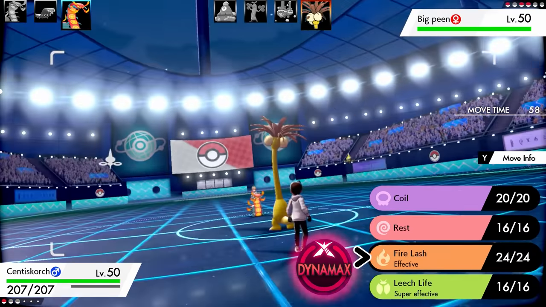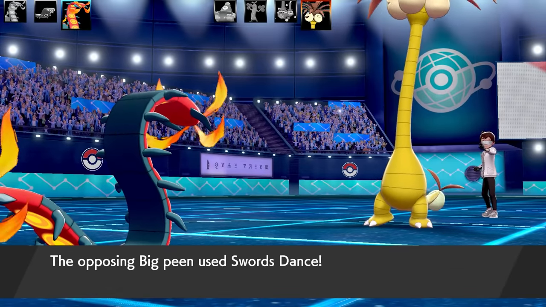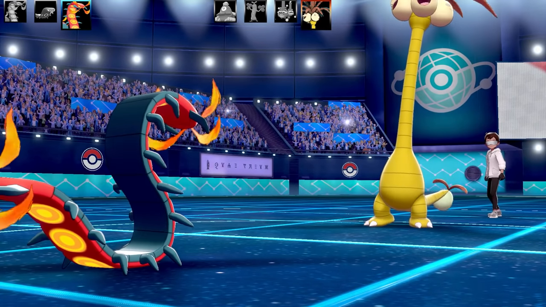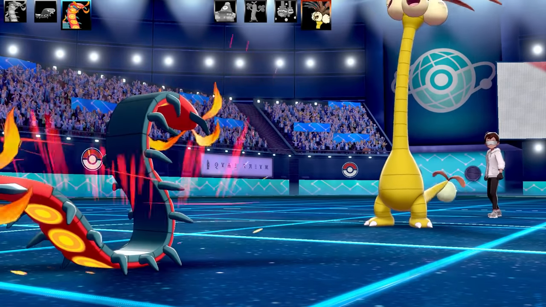This is the Fire Lash one with Leech Life. Now, Leech Life will do a lot of damage here, but I feel like I can get a Coil up and boost my stats. So let's do that. And then the Executor went for a Sword Dance. This is bad, so it's going to boost its attack by 2 stages. I'm going to go for the Coil here and get an attack and a defense boost.